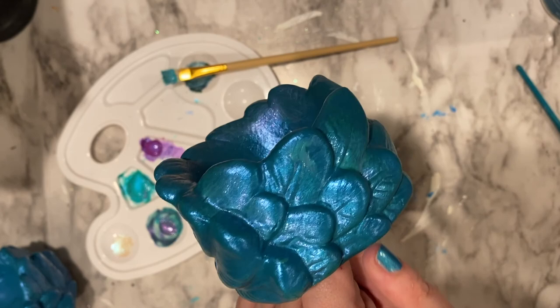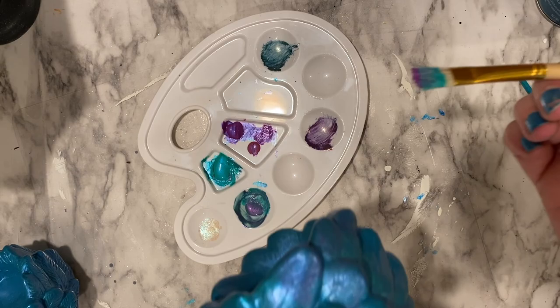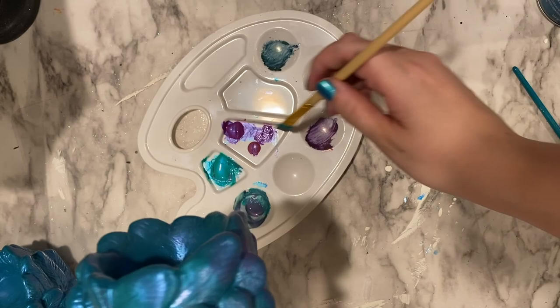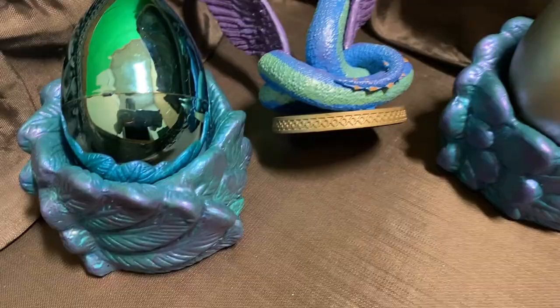This paint also layers really well, and that last shot was actually two coats of me layering those colors together. So you can do it to your liking. But the finishing touch is we're going to take this purple flash and we're going to lightly dust the edges of the feathers. And I do mean lightly. A little of this tends to go a long way. You can also make it lighter on the edges and darker on the tip for more of that shift. But part of the fun of this project is making the paint and styling it the way you want to. And here's just one styling alternative.